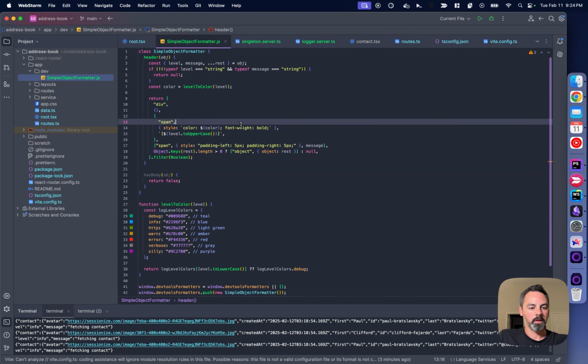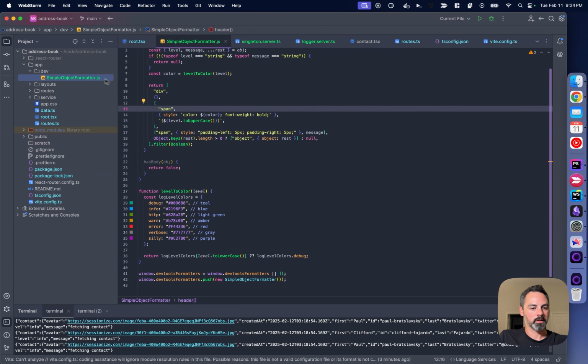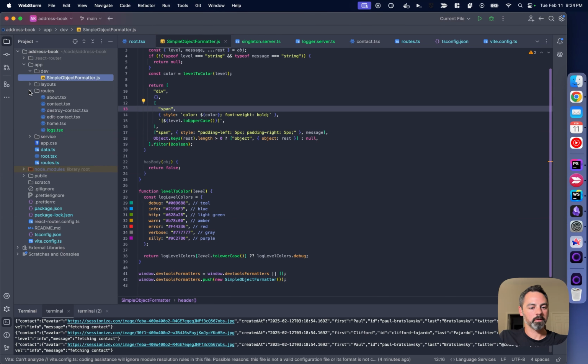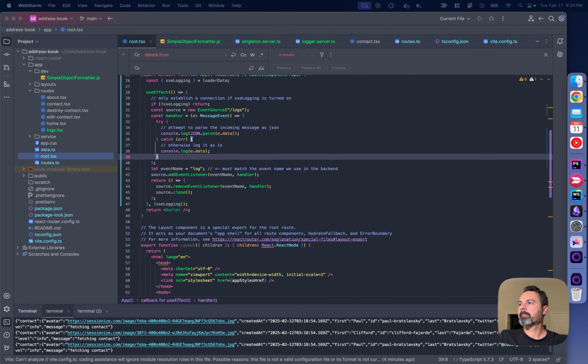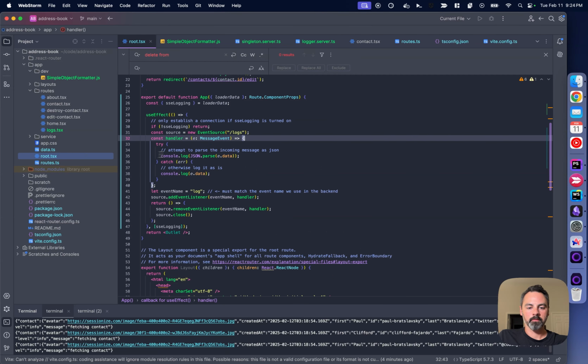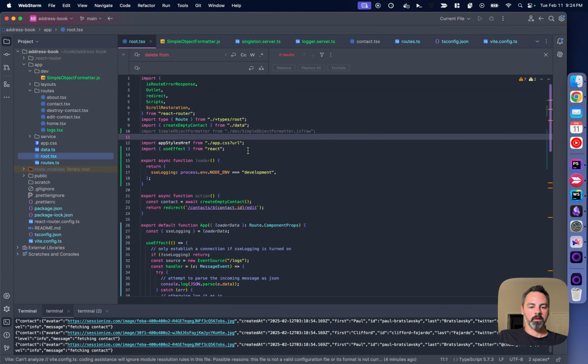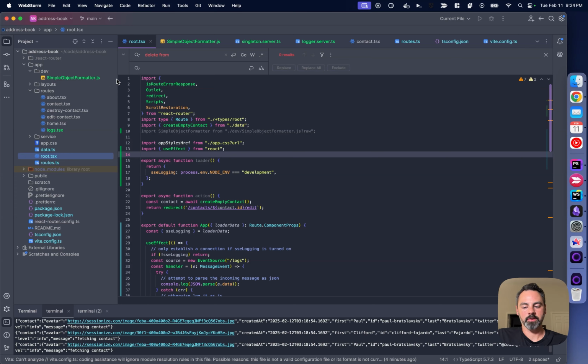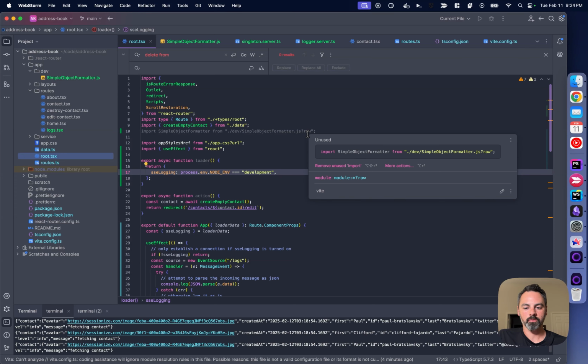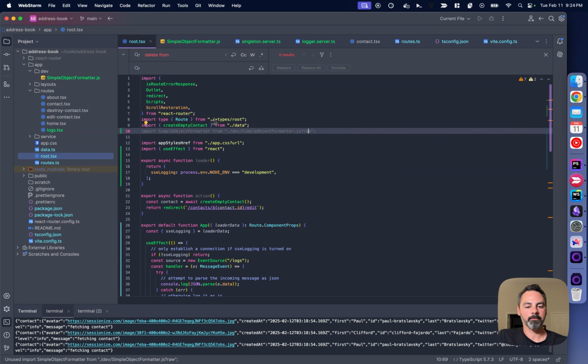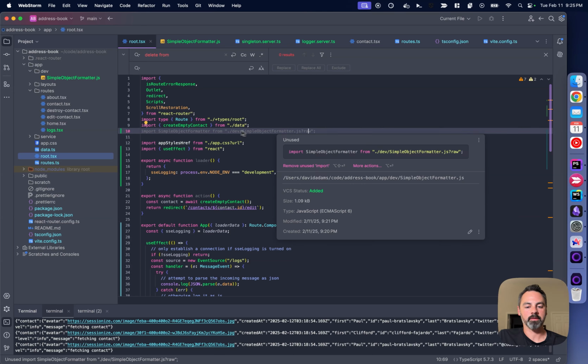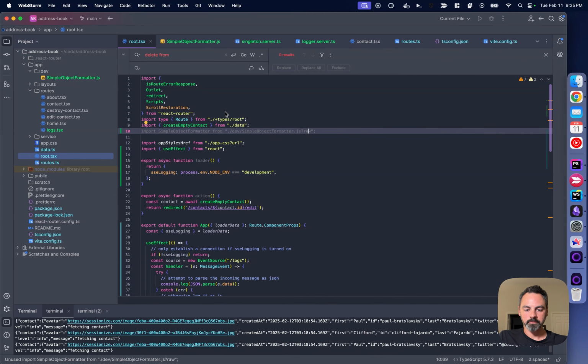So now, how do we make use of this? Let's go back to the root, and import it. And you'll notice that we didn't write this in TypeScript. This is just plain old JavaScript. And I'm doing this so I can add this raw tag. What that does is it gets the JavaScript as a string, the script itself.